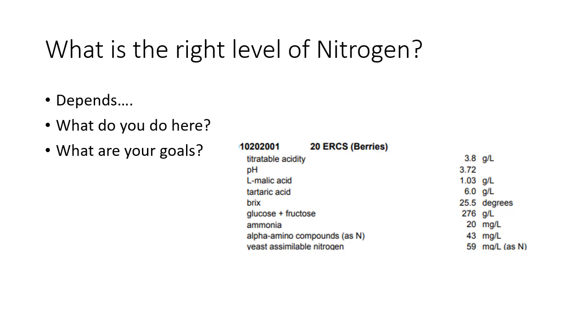So if we were to add the legal limit, 220 milligrams a liter, to that 59 that's sitting there, we get 279 milligrams a liter of nitrogen that we can add legally to the wine. So that's about perfect. With this one, I'm going to go straight to the throat and add nitrogen, and I'm going to be unabashed about it. Cabernet doesn't really benefit from any funky notes. Hydrogen sulfide is not something we're looking for to enhance our aroma or flavor profile. So this is one we're going to go right for the throat, and we're going to add the legal limit of DAP.